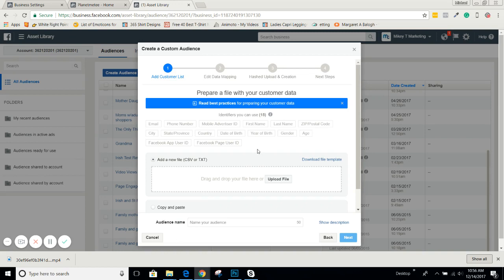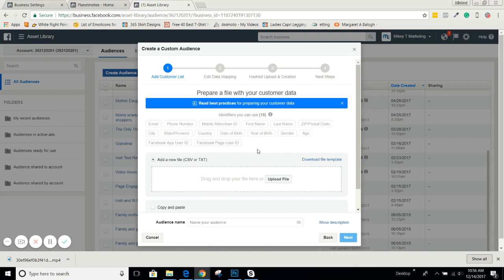So let's just say you have a list of maybe 1,000 people. It doesn't mean you're going to have 1,000 emails in this particular audience. Okay, it's the ones that Facebook can capture, that they're able to collect, and so it could be half of that. It just really depends on how big your list is and what Facebook will gather.